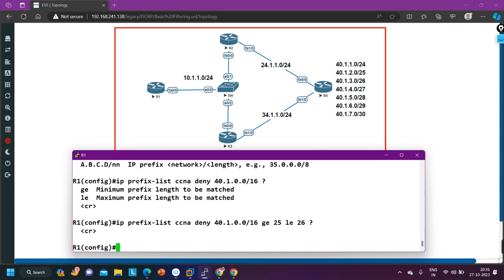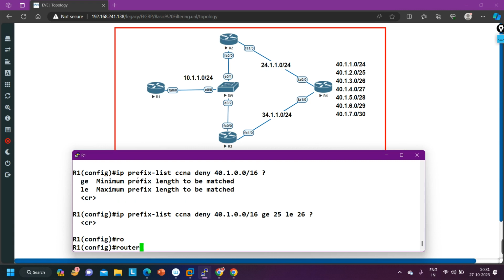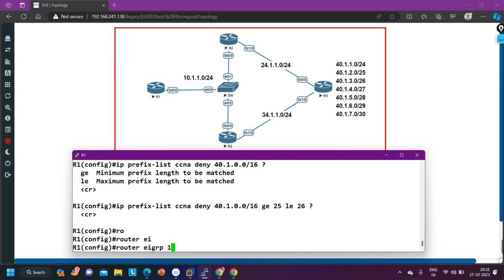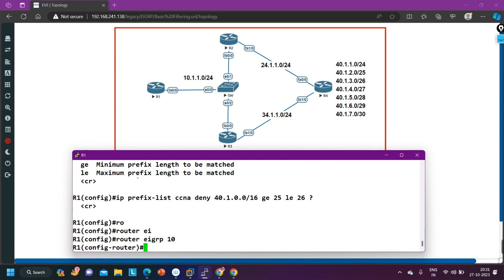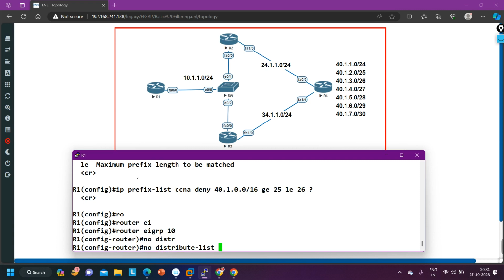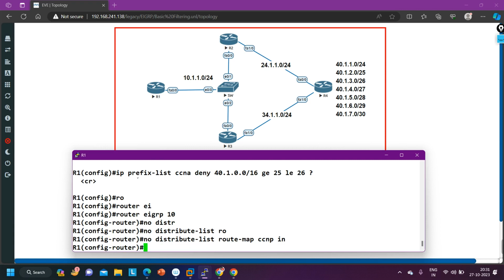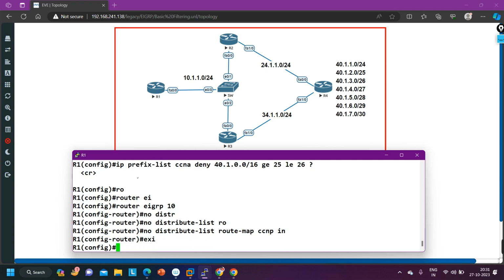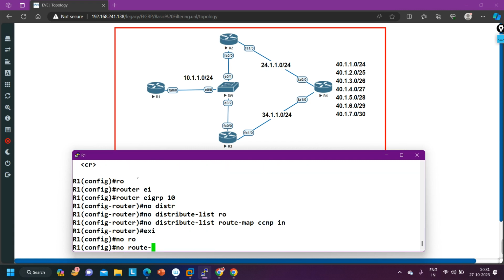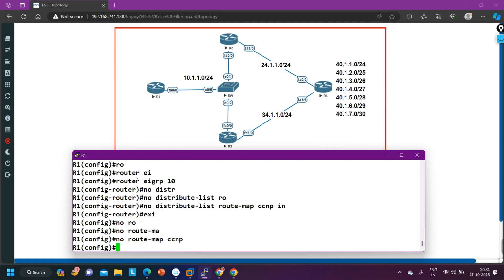Any other question? So I'm expecting that route filtering with the help of route map is also clear to you. So I'm going to remove it. Say no distribute list route map CCNP direction in, and I'm going to remove the route map also. Say no route map CCNP.